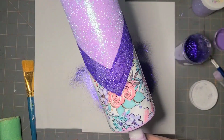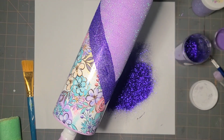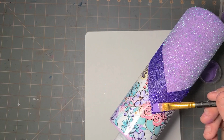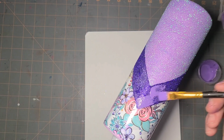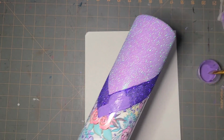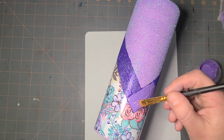So I'm gonna cover up my glue again and my brush the same way and let this dry for a little bit, and then I'll come back in and do another coat. Okay, so this should be dry enough for the next coat. Same thing, I'm just gonna apply my Mod Podge with the paint again. Typically on the second coat I switch back to just Mod Podge, but I have so much mixed up that, what the heck.